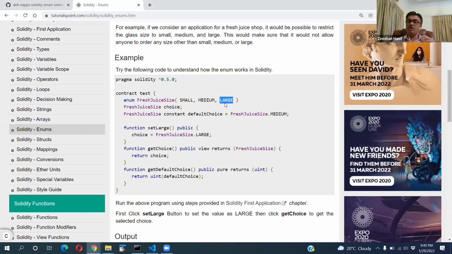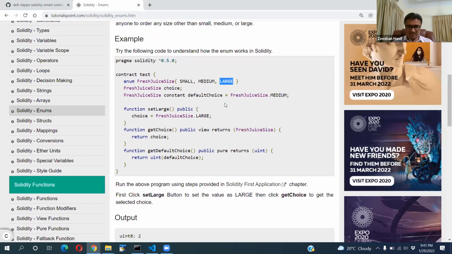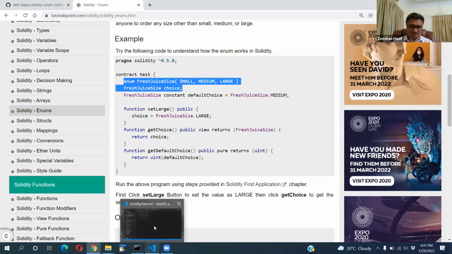And the good thing is you can easily use these data types. You can easily compare them, and it will be a numerical comparison. So it will be less costly to your system and your memory, and it will be easy to manage as well. So let me take this example, and I'll give you another example.